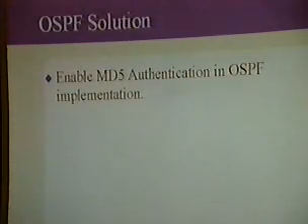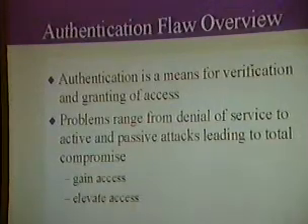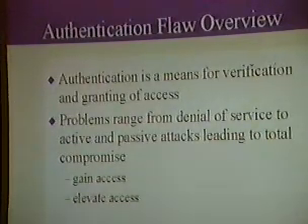Enable MD5 again. Okay, the next thing we're going to hit upon is authentication flaws. We're not necessarily touching upon things like how does a Microsoft machine authenticate to a primary domain server. That's not the kind of thing we're necessarily talking about. We're talking more about the infrastructure-wide view of things, and it's also partially due to the fact that I'm not all that Microsoft savvy. We're going to be talking about the kinds of flaws that we can inflict upon a network if we can attack things like RADIUS or TACACS or the other protocols we use to authenticate to network devices or dial-up, and in some cases to hosts.